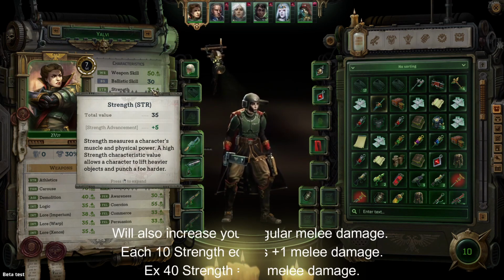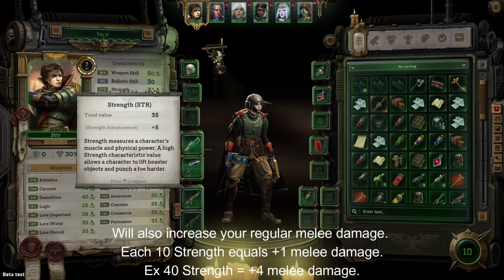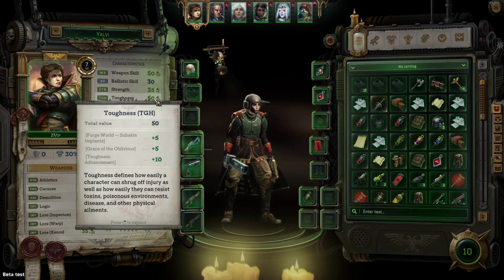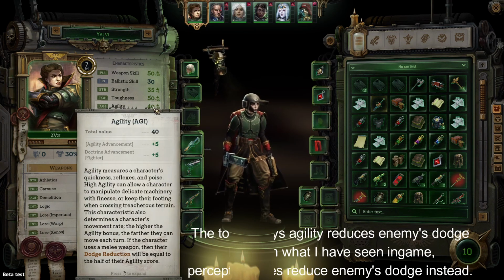Strength will help with physical checks and it will increase your unarmed damage. Also keep in mind that you need 45 strength in order to be able to wear heavy armor. Toughness will increase your hit points, which in this game is called wounds, and also make you more resilient to certain effects. Agility will increase your movement speed, your dodge chance, and will also reduce enemies' dodge if you attack them in melee combat.